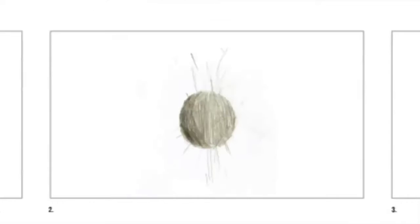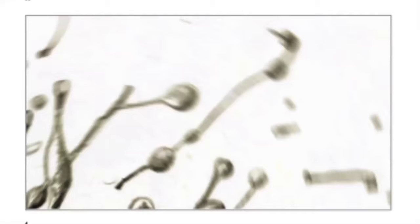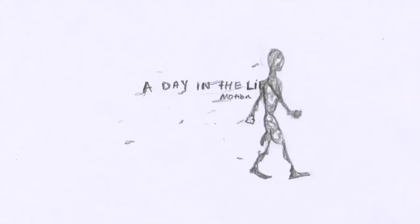We need to know the style we want to give to the animation, and we want to know if it's going to work with the client and if it's representing the company. You draw something on paper, then you can take it into Photoshop, Illustrator, or After Effects. But drawing is the essential skill.